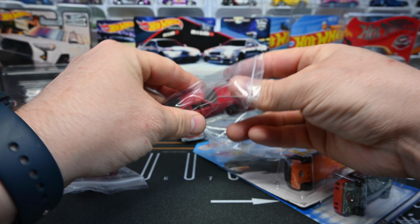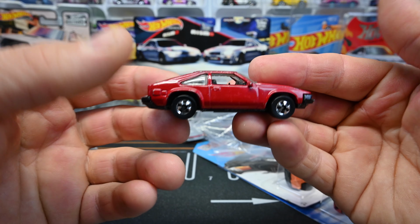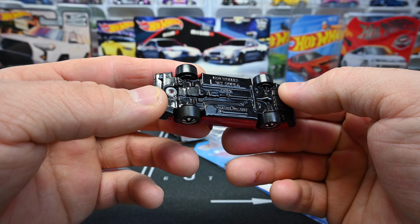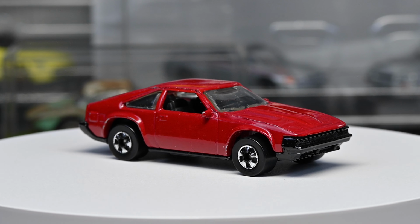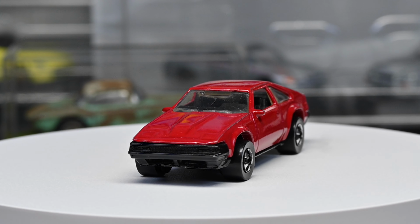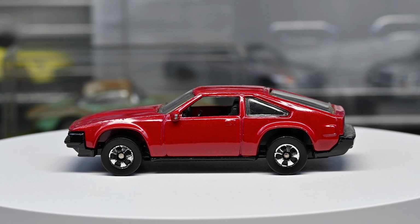We got a bag right up here in the front. This is an old Toyota Supra, and this was made by Hot Wheels. It's an '82 Supra. I figured I would pick this up because I'm going to be opening the Super from this year. Or sorry, 2023, that's now last year, with the headlights up. And that one's just sweet. And I wanted to have the original one from '82.